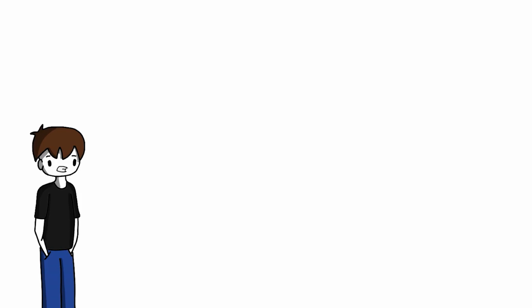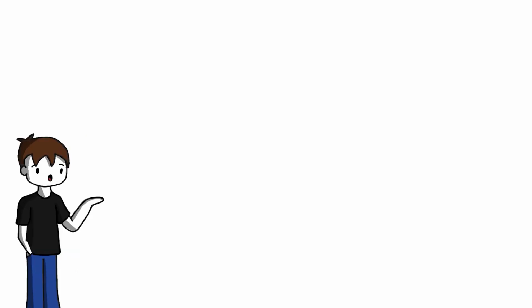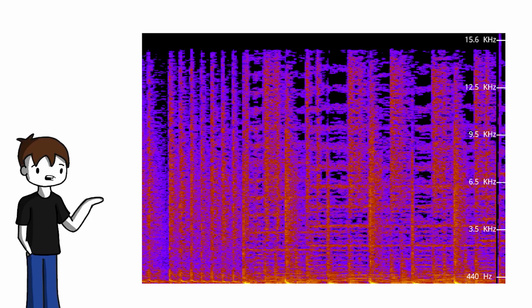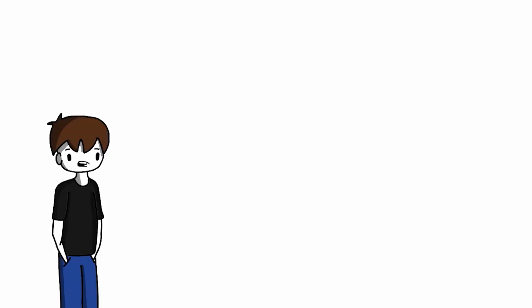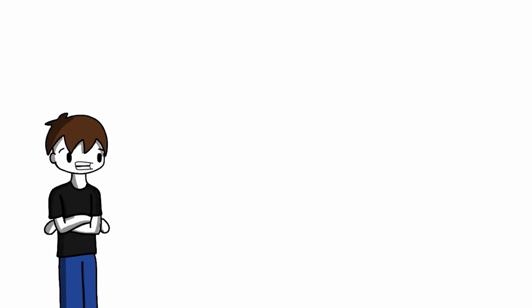Anyway, back to phonemes. Because each phoneme makes a unique sound, a computer can determine which phoneme is being spoken by examining the audio spectrogram, which is just a visualization of the different sounds that the microphone picked up. But here's the thing. Identifying phonemes from audio is hard. But the good news is, I don't need to do that.